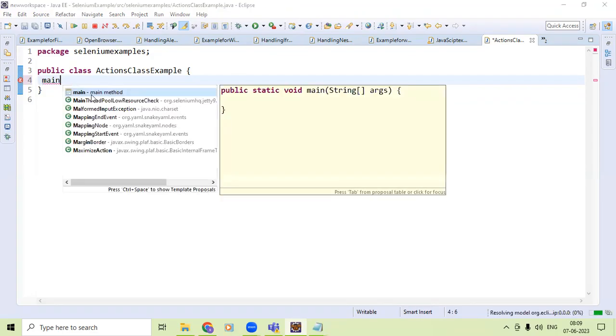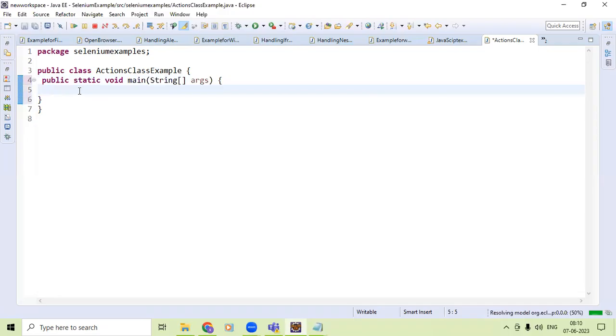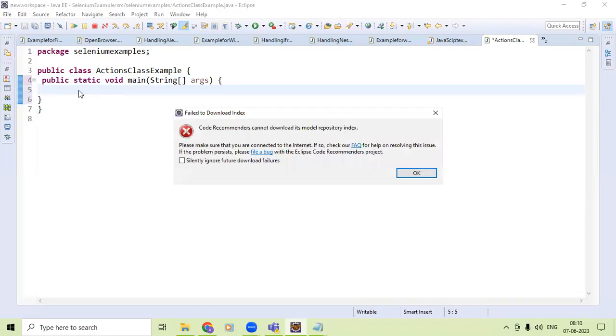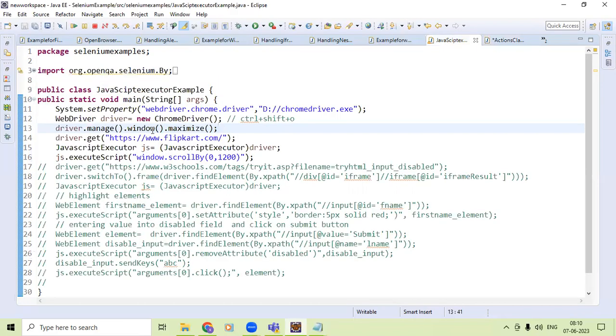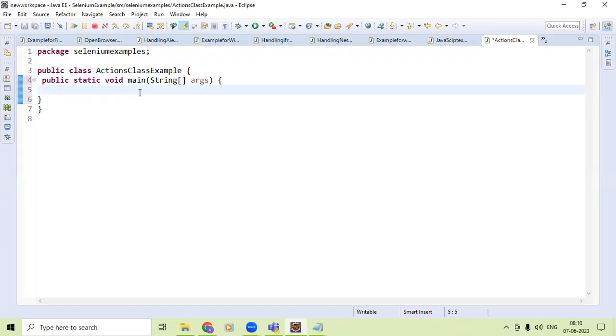Here, first of all, we need to initialize the WebDriver, right? For initializing WebDriver, we have a code. Can anyone tell me how to initialize the WebDriver?